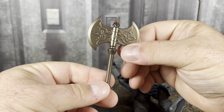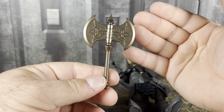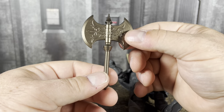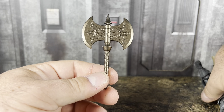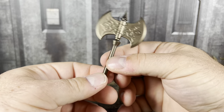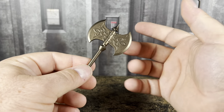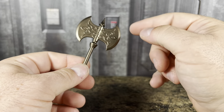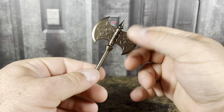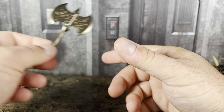Next up we have the axe — a really nice axe we've seen before from Wave 2. I had Atlas with this axe for quite a while. It's a very nicely sculpted, well-proportioned axe. No paint on it at all, so you could go ahead and fill out the design — maybe a red or a black. We'll figure that out when I get to it, but this is definitely something that could use some paint.